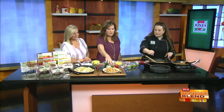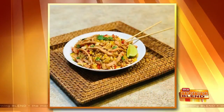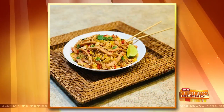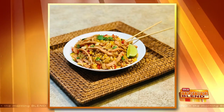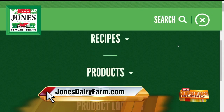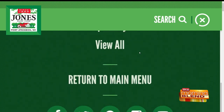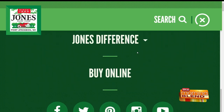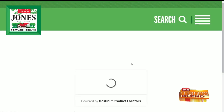So what you have plated up here — I love the way you've done this with the chopsticks. You've got the fried rice with delicious high-protein Canadian bacon, the eggs, the pineapple, the red pepper, the rice and cashews. Serve it up with some fruit. The recipe will be on our website as well as JonesDairyFarm.com, where you can find grocery stores near you that carry this Canadian bacon using the product locator.